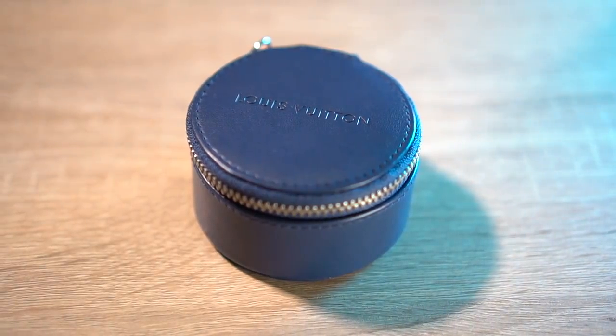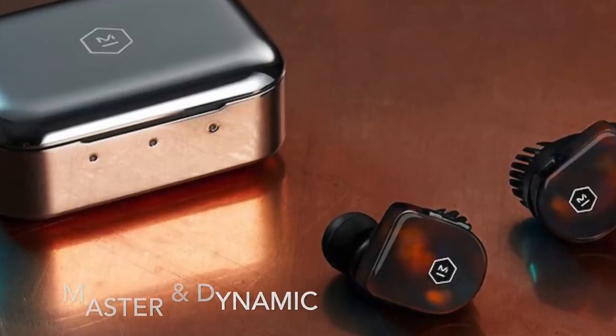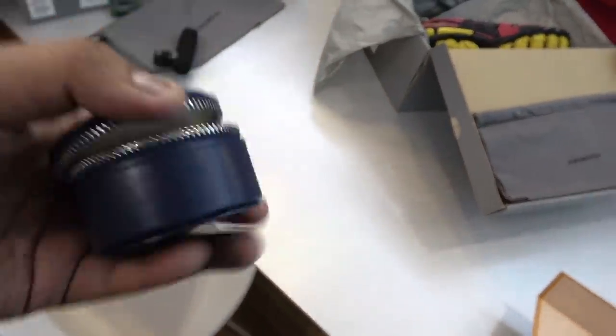Let's start with my favorite in-ear headphones — this is the Louis Vuitton Horizon AirPods. This made waves when it was first announced because of its hefty price tag: over 68,000 pesos, roughly over a thousand US dollars. People went crazy seeing the LV branding making it so expensive. But it's not just the branding — the earphones were made in partnership with a New York-based company that sells this exact earphone for 20,000 pesos or about 400 dollars. So there's about 40,000 pesos more unaccounted for.